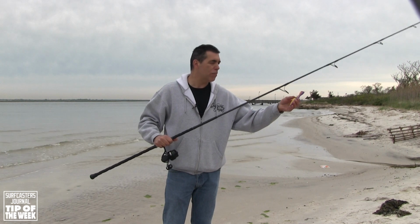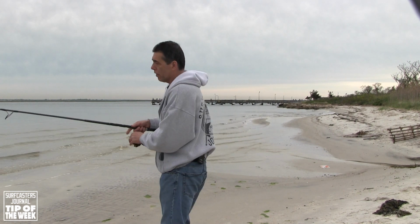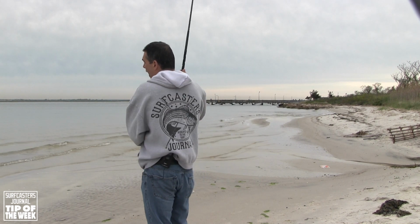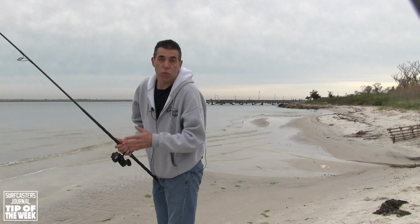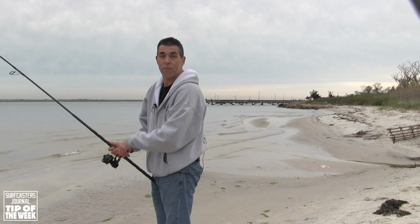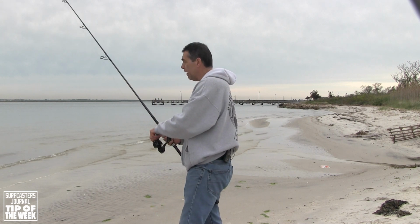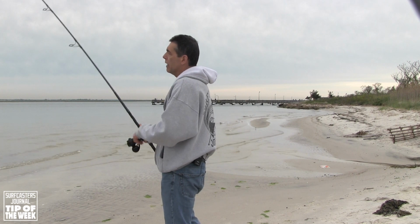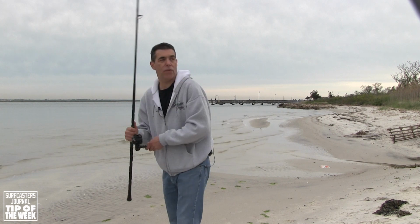The only thing you have to make sure of is that when you go to make your first cast, if you don't tighten up your drag, it's going to slip on you and you're not going to make a good cast. The worst thing, if you get a hit on the first cast before you set up your drag, is you're not going to be able to set the hook on a fish. So what you do want to do is get your drag adjusted either by scale or by hand.